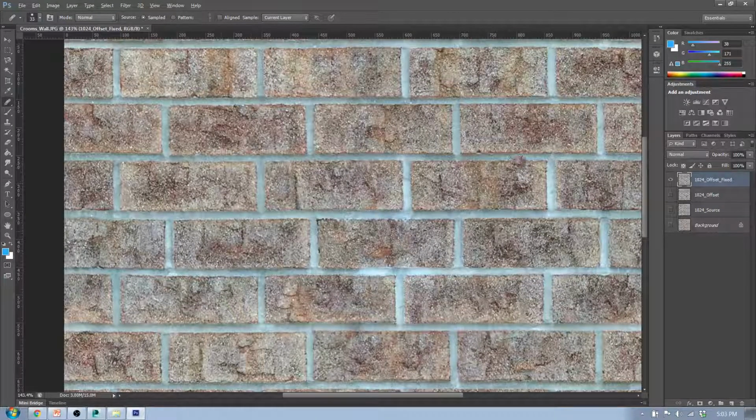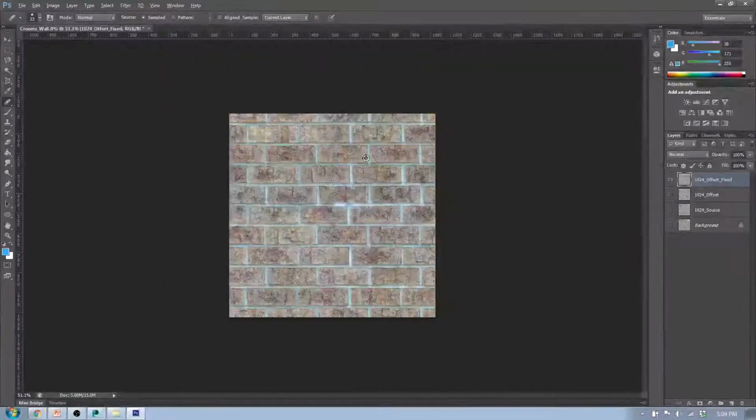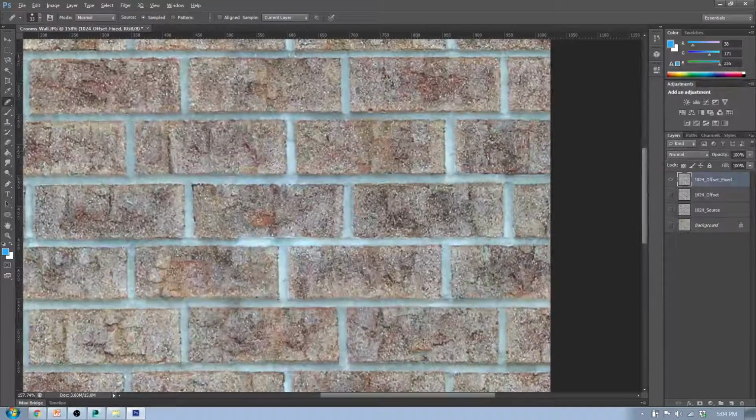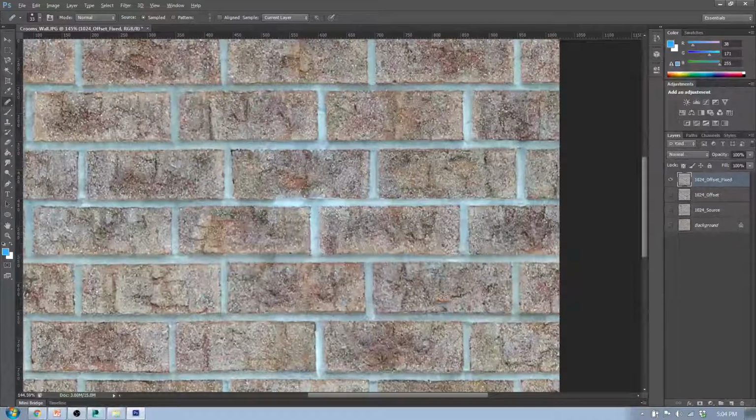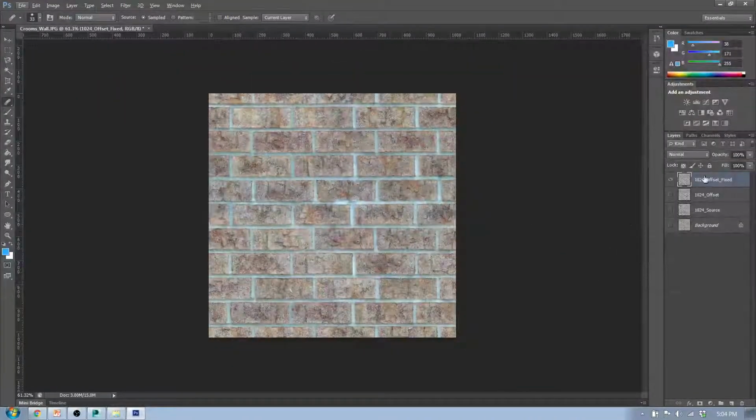Get a little of that one. Get rid of that. All of that. Blend that stuff out. Maybe I don't like that. Just make it a little more generic, right? Right. That looks kind of obvious to me. Now that looks pretty good. Looks pretty good. Maybe blend some of this one in. See that? Get rid of that. There. All right, great. So I think that's it.